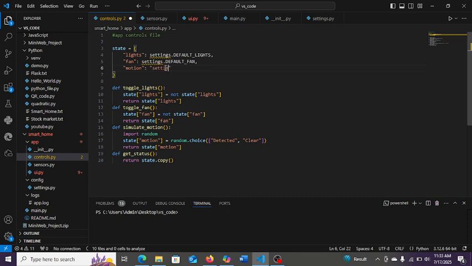It's not necessary, but we just want to make use of every file that we had in our architecture.